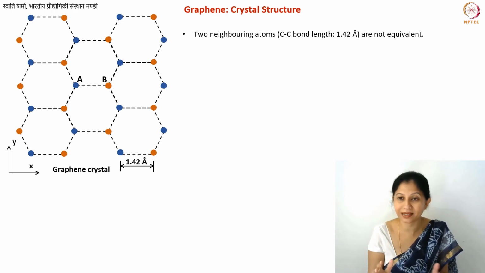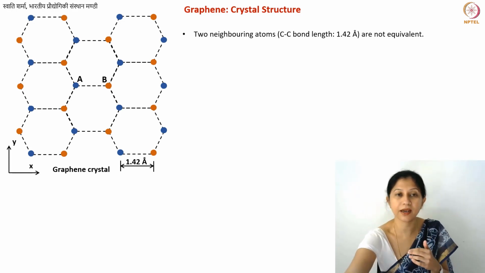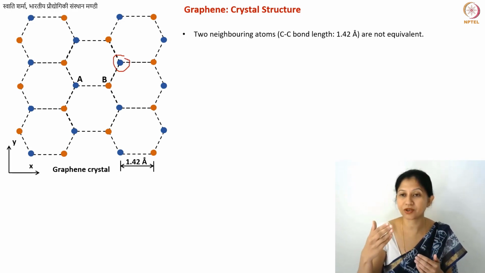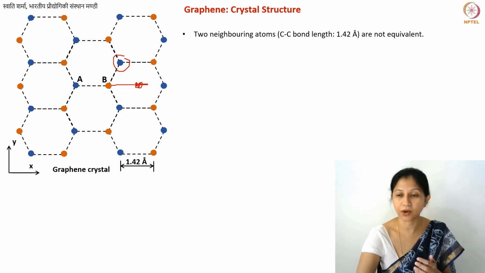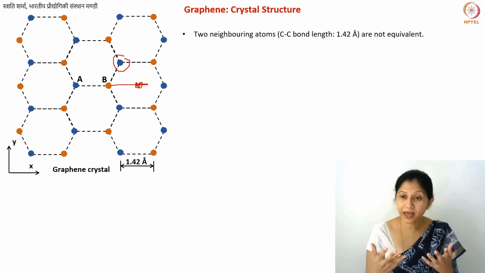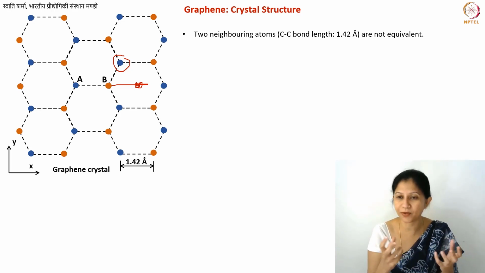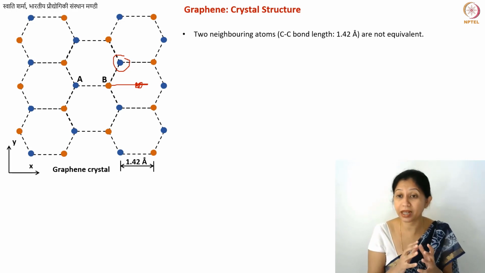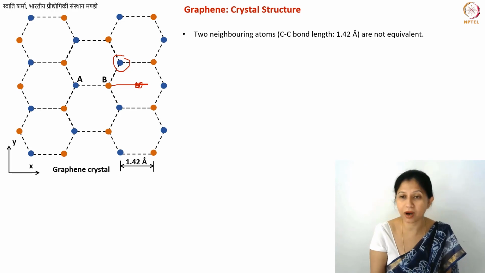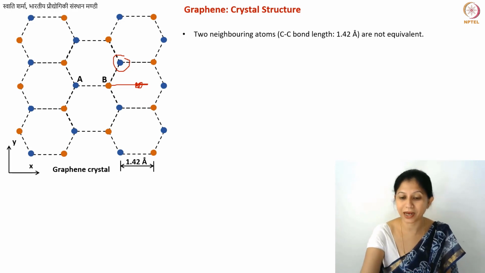Okay, so this is as simple as that. However, after B, if you move a little bit up or down to the next nearest neighbor, in that case, after 1.42 angstrom, there is something. But here you will not find anything, somewhere here. So the nearest neighbor is not equivalent, but the next nearest neighbor is equivalent. So basically you only have two types of atoms and not more than that. So you have A and B type atoms. That does not mean that there is any chemical difference between these two atoms. They are both carbon atoms, they behave the same, everything is the same about them, but in terms of crystal geometry, they are not equivalent.